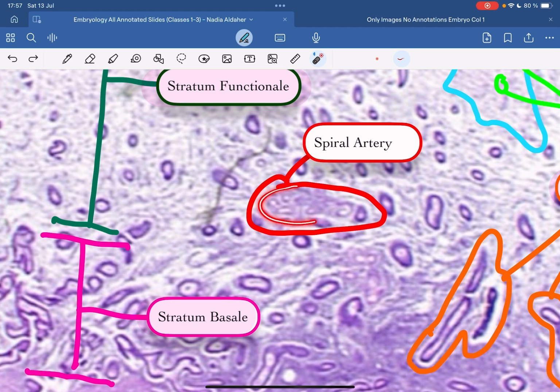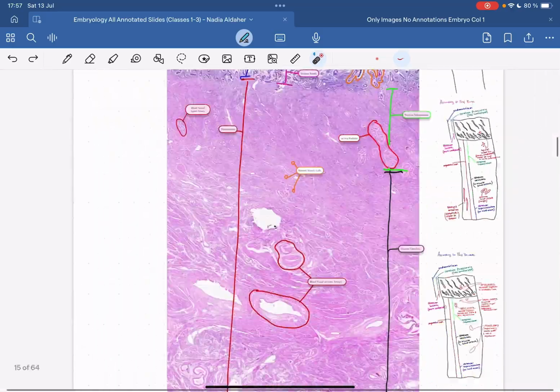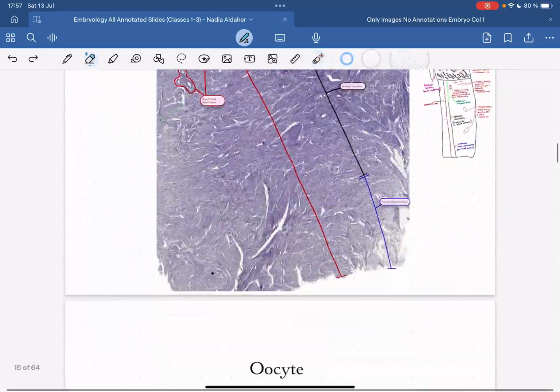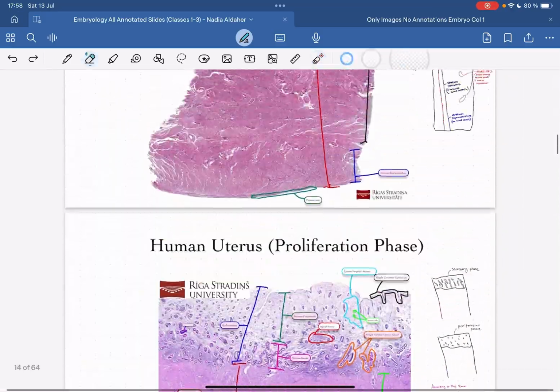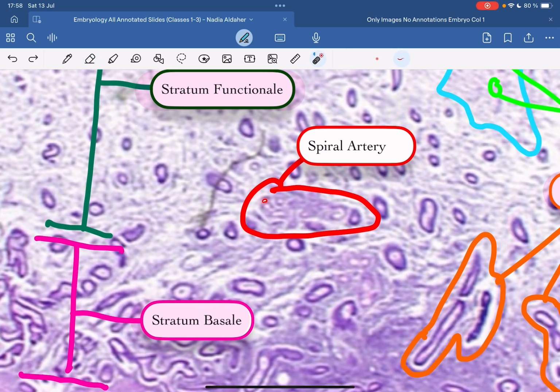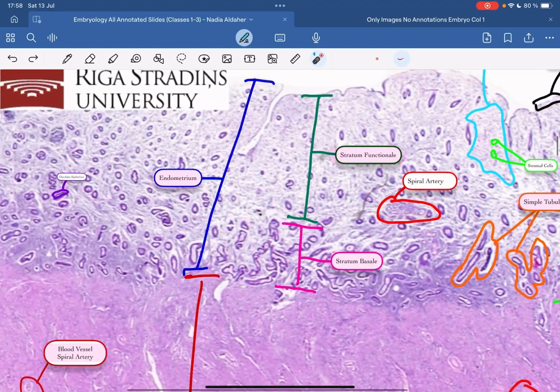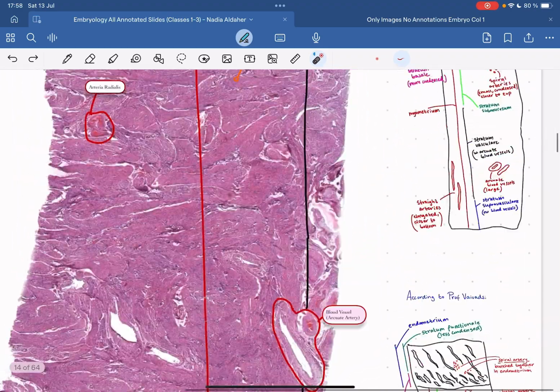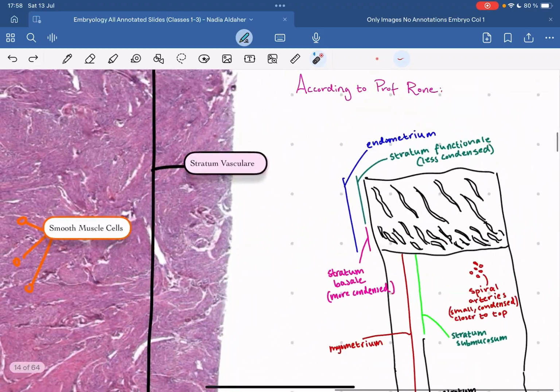How do I know that these are blood vessels and not glands? Well, look at how much darker the border of the glands is compared to the blood vessels. Maybe there's one that's less pixelated, I guess not. But you can see that these blood vessels are also bunched together like so, and that's because they are originally spiral shaped, but because they are cut in a certain way, it appears like they are in a grape format. That was the first blood vessel that Professor Ronne mentioned.